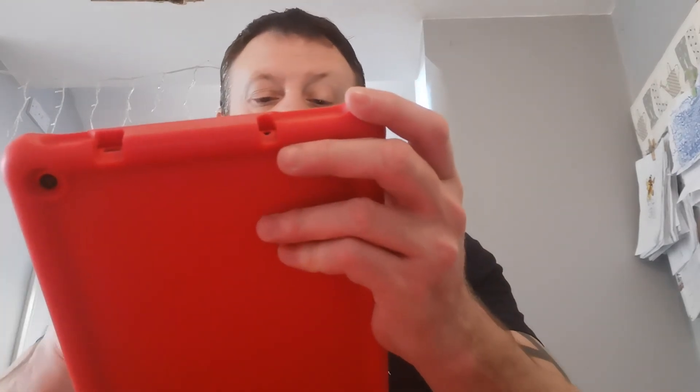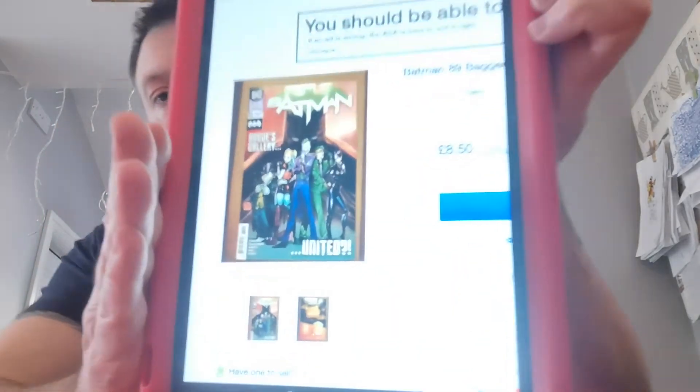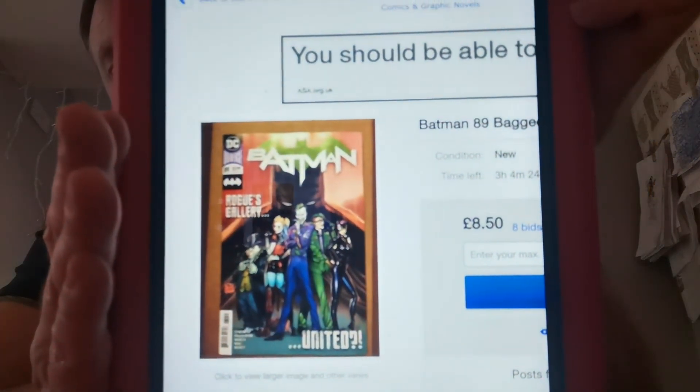Number two on our list — Punchline, Punchline, Punchline. No surprise that the first cameo of Punchline is still doing very well. This time we are talking the regular cover to Batman issue 89. What can I tell you? These prices are silly. It sold 209 copies at an average raw sale of $38.82 — 209 copies, quite possibly a world record since I've been doing this.